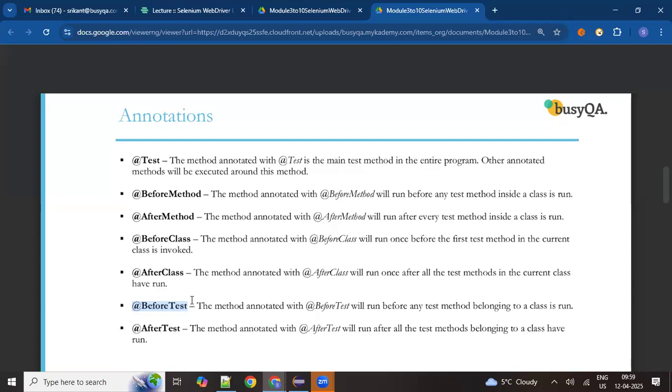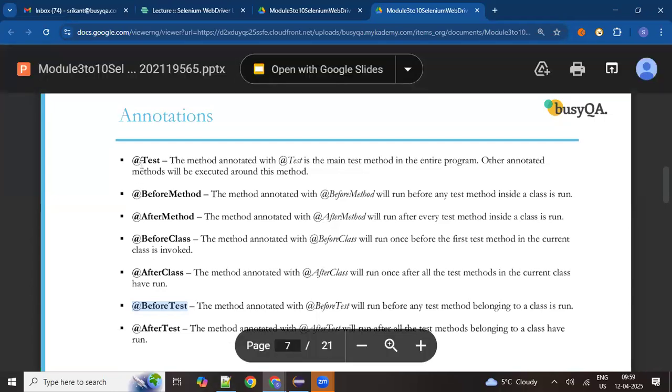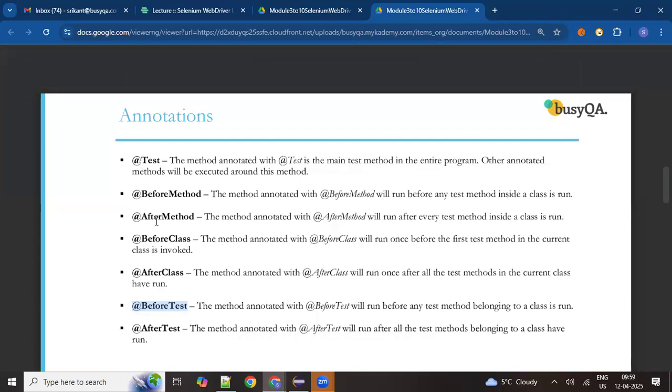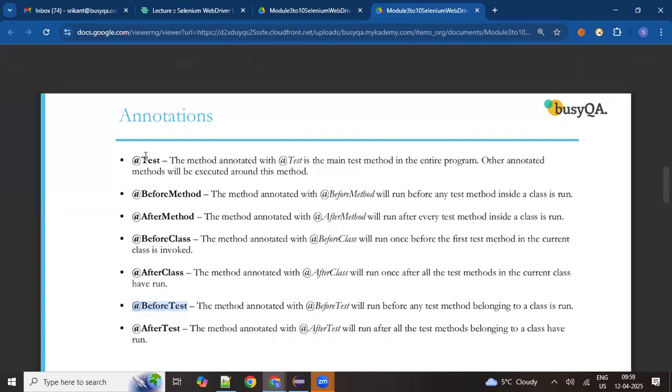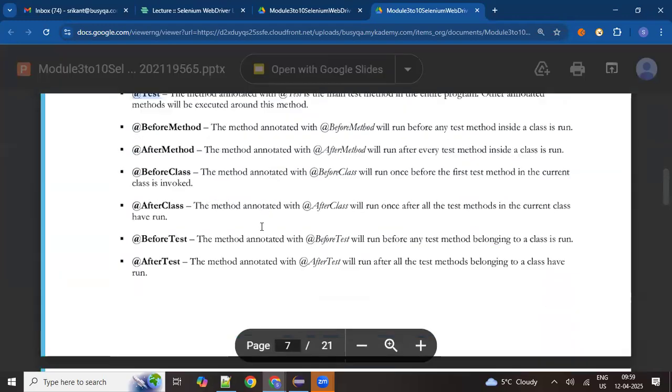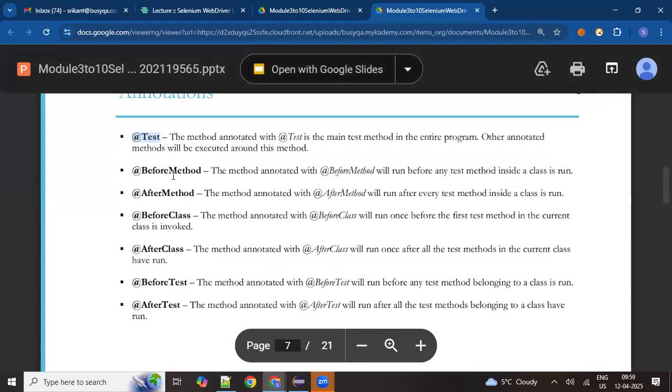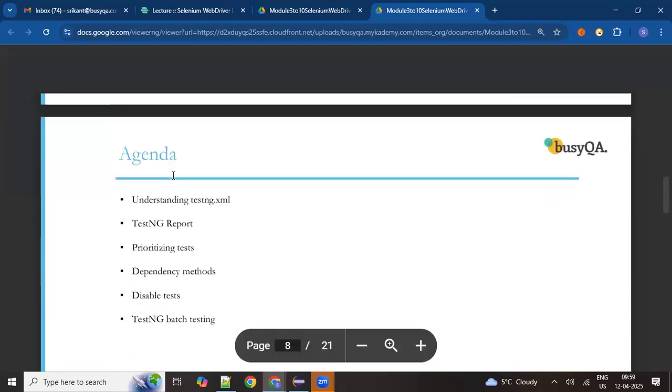We will not be using all these methods, but for interview purposes, we should know the scope of each annotation you're seeing here. There are 10 annotations. We have to know which annotations get executed when, because now we do not have public static void main to tell us the steps. In testng, only these annotations decide what gets executed when. We'll see this in more detail, and we will be executing test cases through the testng.xml file. That will make things even better.